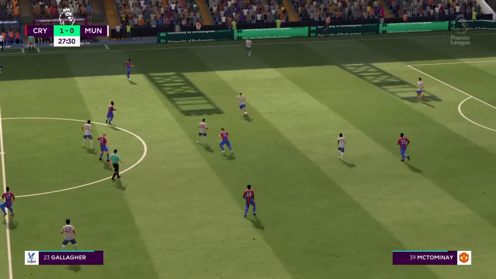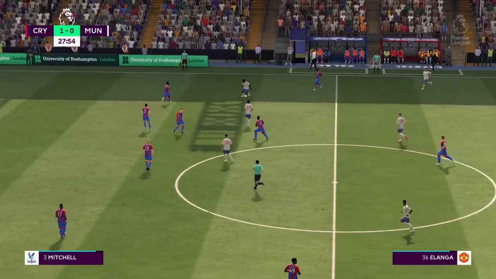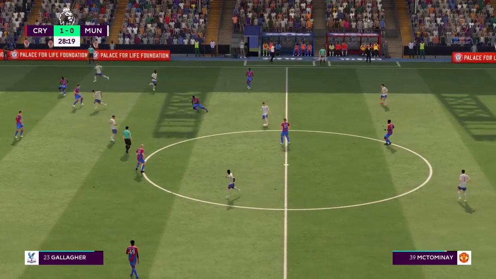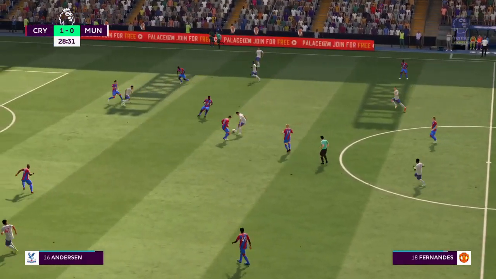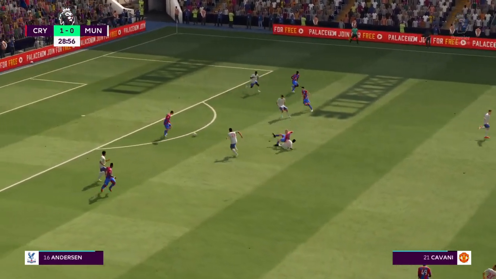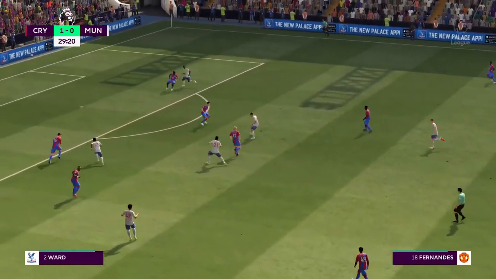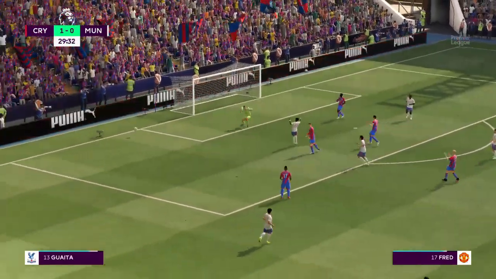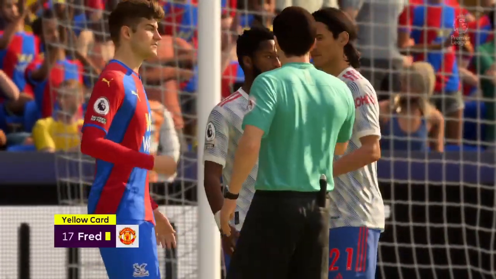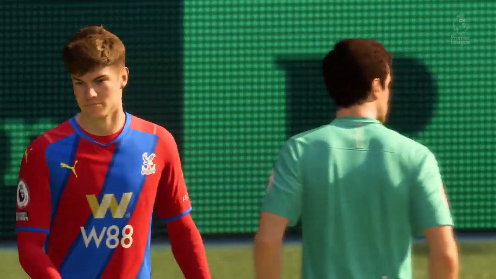Bruno Fernandes. Cavani. It's with McTominay. Well, he's beaten his man comprehensively. Well, he has cause to be grateful to his teammate. Cavani. Bruno Fernandes. Well, the keeper has outdone himself. Wonderful save. And the referee will go back now to the earlier incident. Yellow card it is.